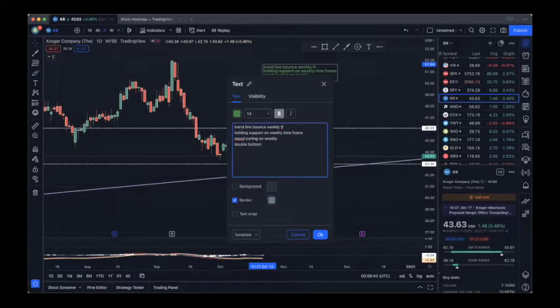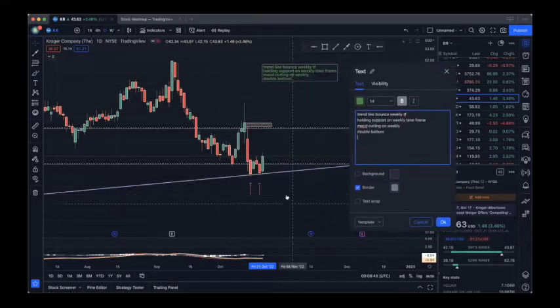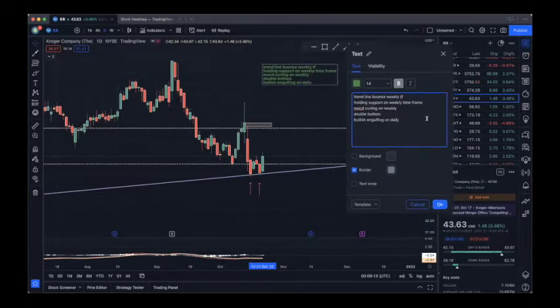Next thing, this candle is a bullish engulfing. Why? Because the entire body of this candle is bigger than the body of this candle here. Actually, the entire candle engulfs the last candle. It basically eats it up. So bullish engulfing on daily. That's another reason to be in this trade. So right now we've got 1, 2, 3, 4, 5 reasons to be in this trade.